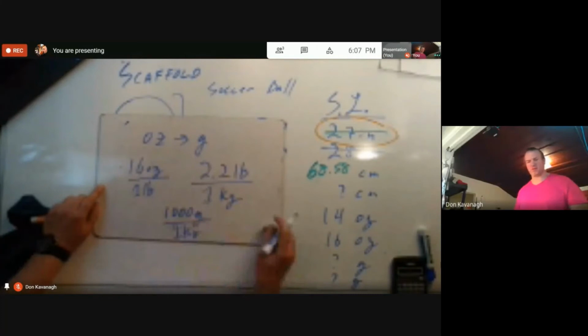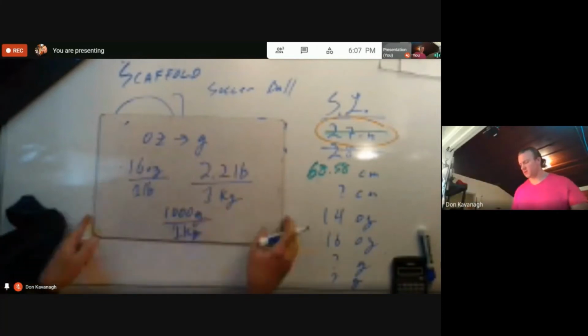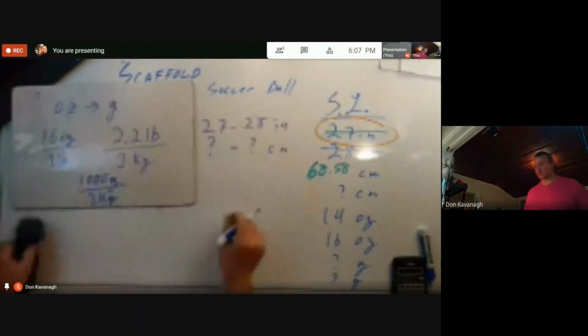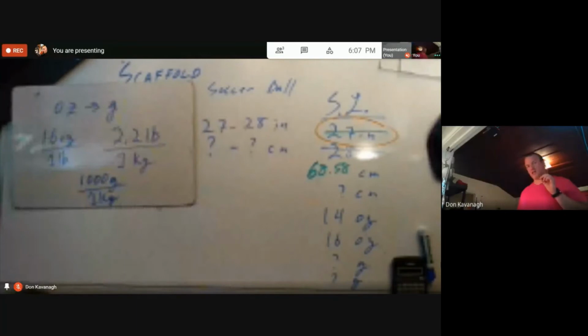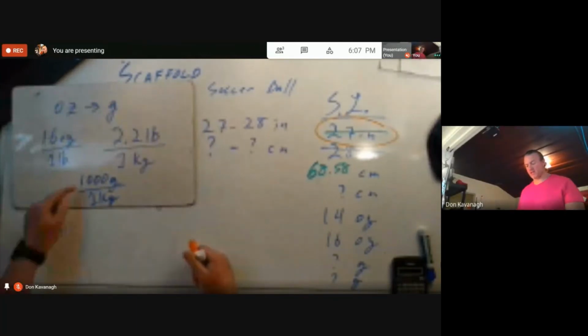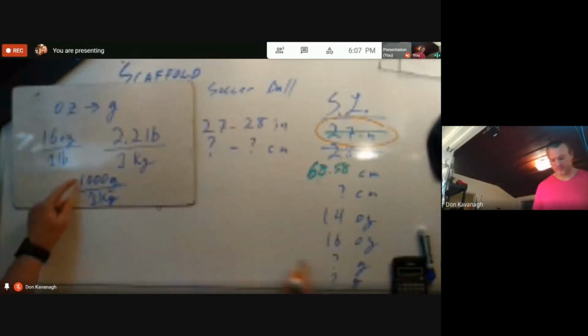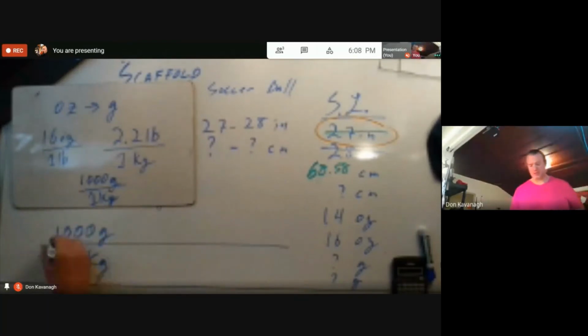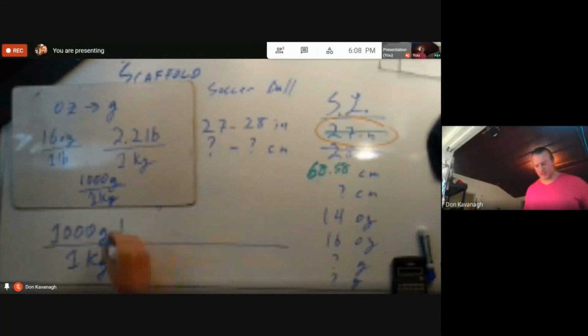I've got enough stuff written here. I'm going to see what I can put together. I'm going to start with the smart start. Now, I want to be clear about this. I am starting with the unit I want as the final answer. We're trying to get grams, so I'm starting with that in the numerator. That is my sole reason for starting like this, because the question is telling me it wants an answer in grams.